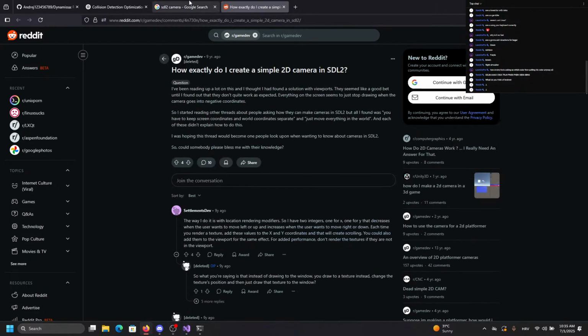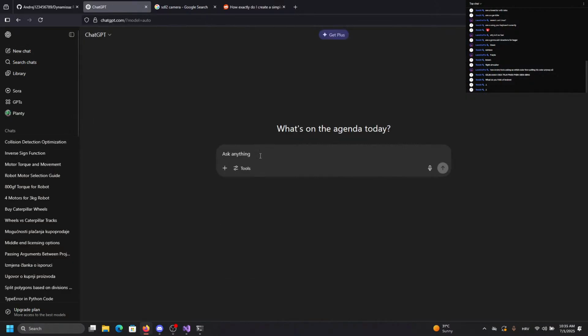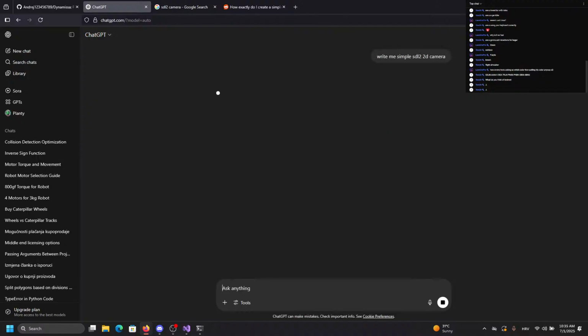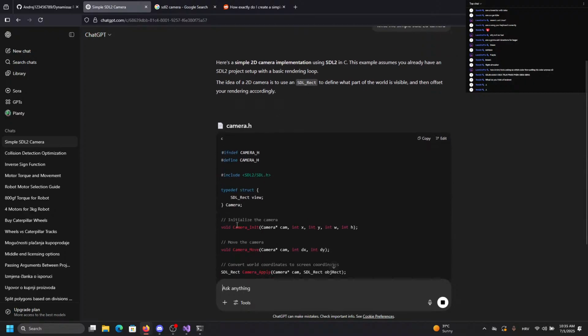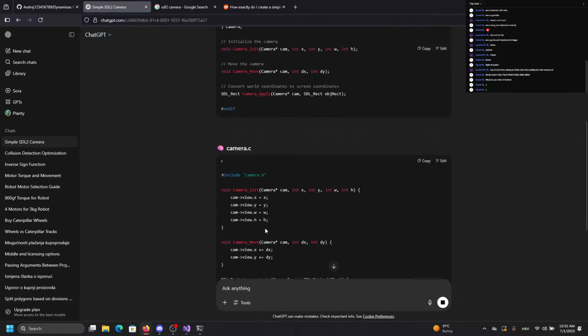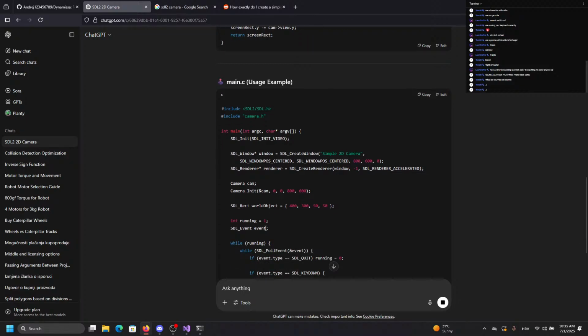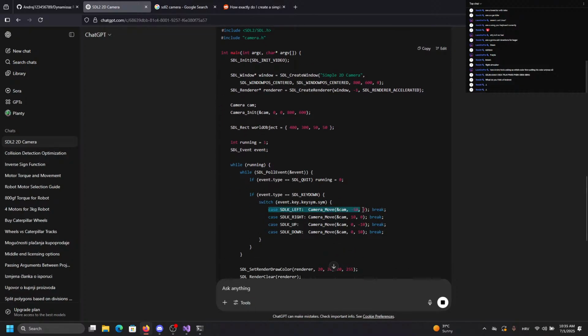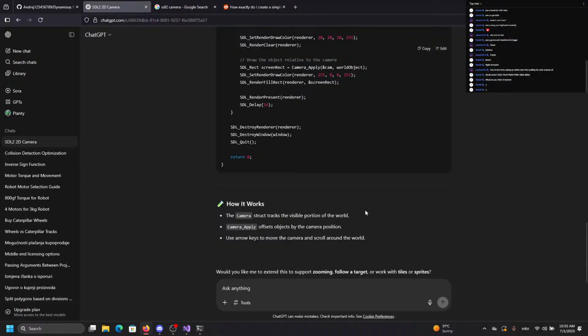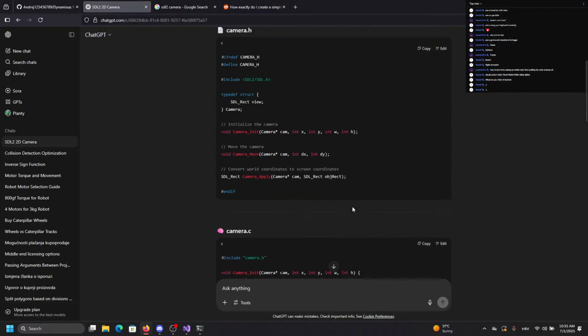Okay, let's ask ChatGPT. It reads through documentation very, very well. Write to me a simple SDL camera. So we're going to have a camera system. Okay, so camera moves. Wait, what is a camera even?